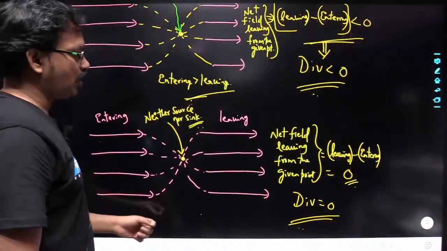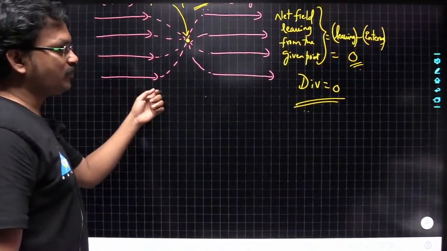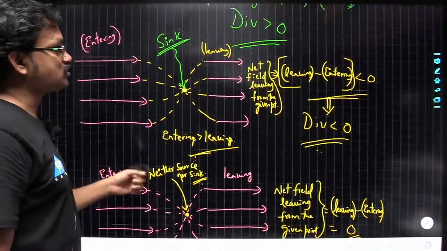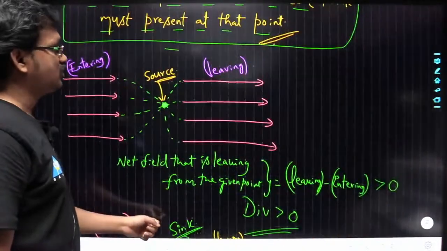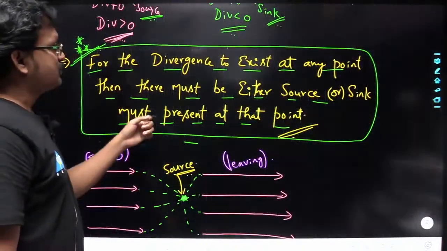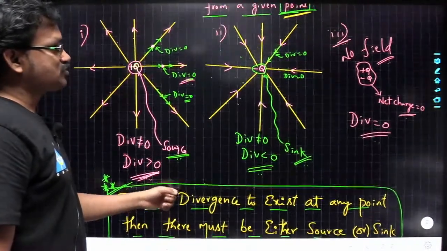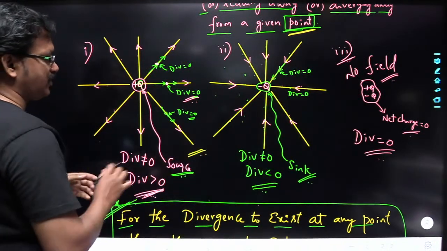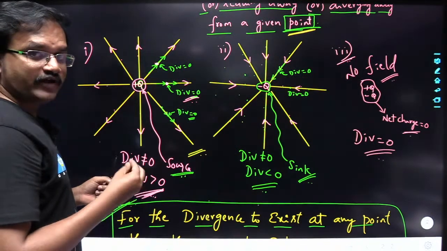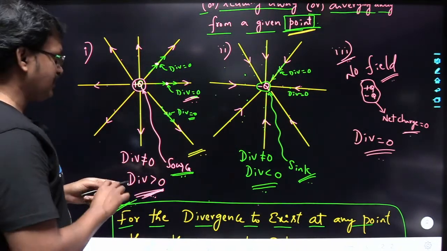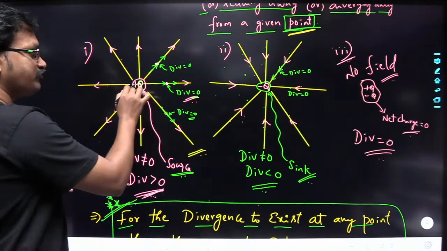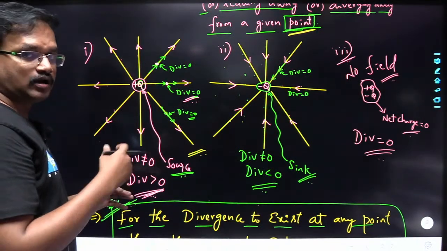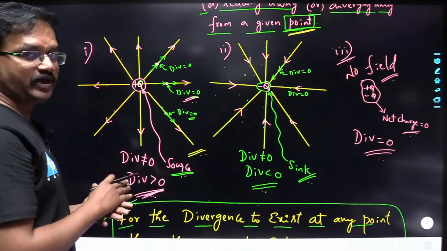So you have understood what you mean by flux, what you mean by divergence, yes or no? Their physical interpretations also you have understood clearly, right? So now, in exams they may ask you questions like this. Directly they may ask you the questions in this manner. What is the divergence of the vector field exactly at the location of charge, that means whether it is equal to 0 or not equal to 0, or greater than 0, less than 0, like that they may ask you the questions.